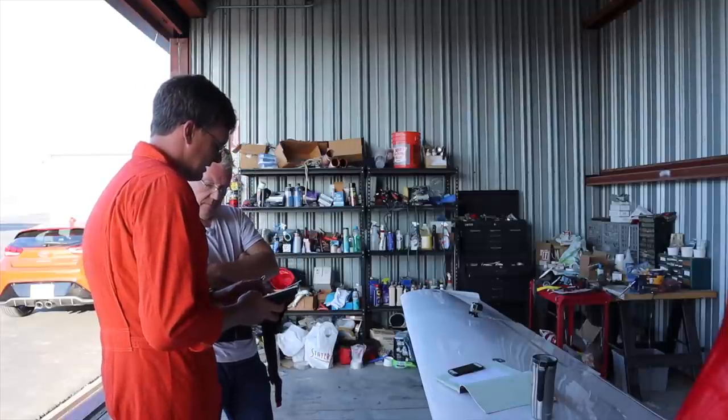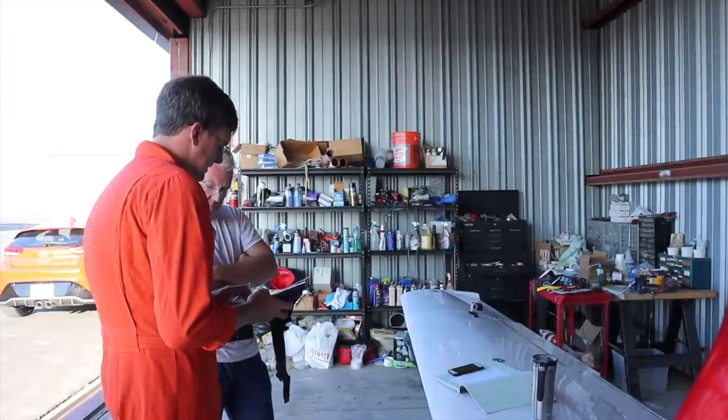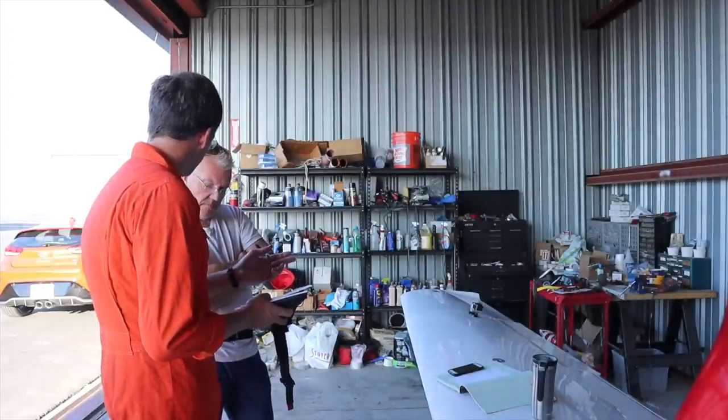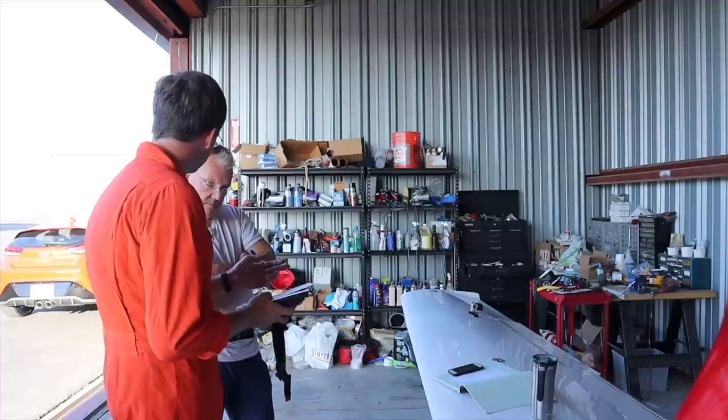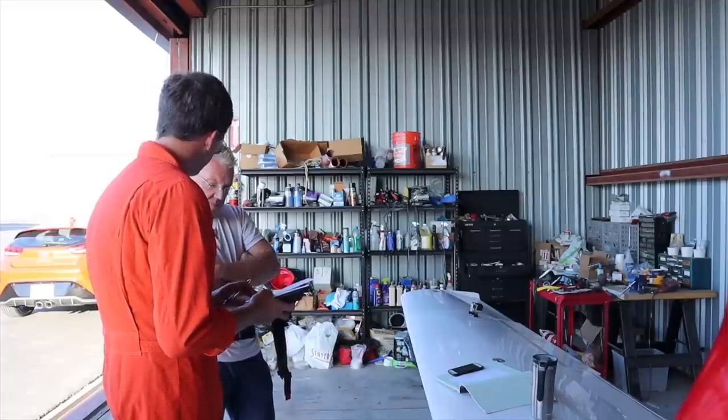122 is the calibrated 134 indicator. So we'll extend the gear to 100 knots. Do you think it makes sense to go out and hit 134 to clear the doors to max speed? Or you want to skip that? No, let's skip that. Okay.